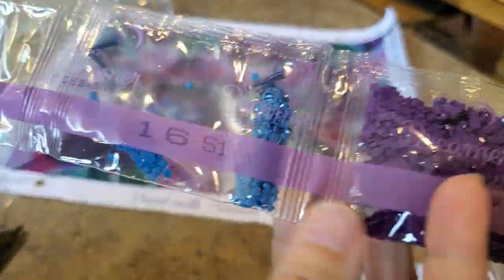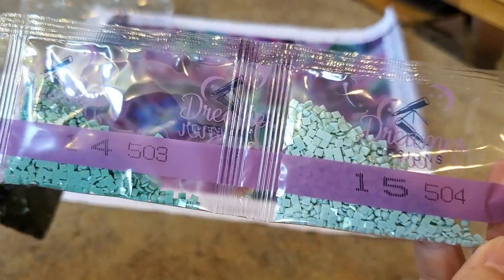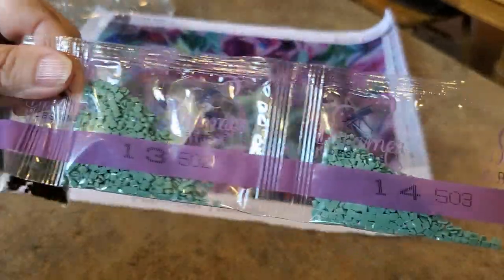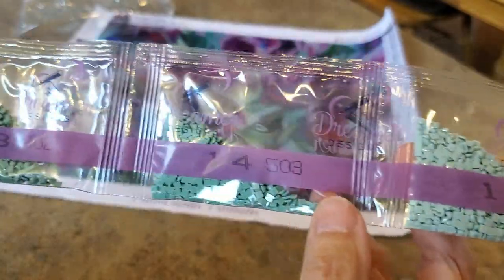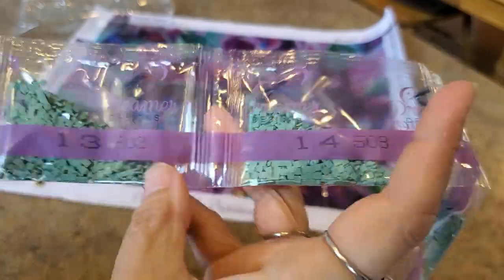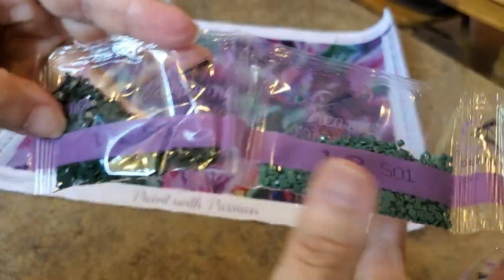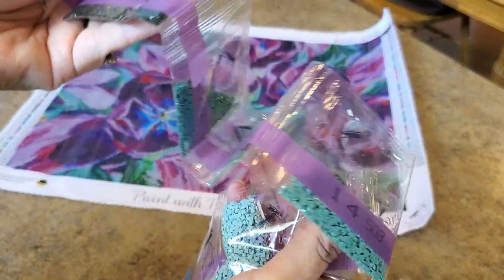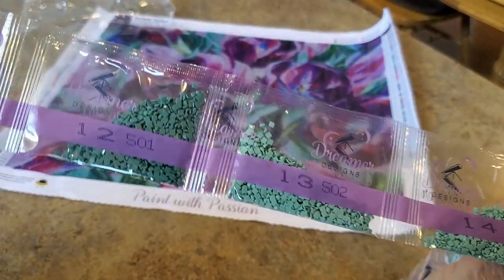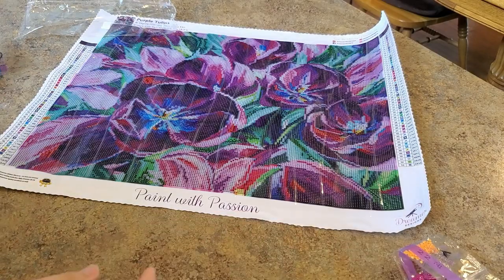Another purple. Just a little bit of that blue. These are pretty. They go together, right? All of these. So we got, okay, hang on. Light. A little darker. A little darker. A little darker and a little darker. But all four of those are like the same family, so they're going to be different gradients of the same color. That would be pretty. I like that.